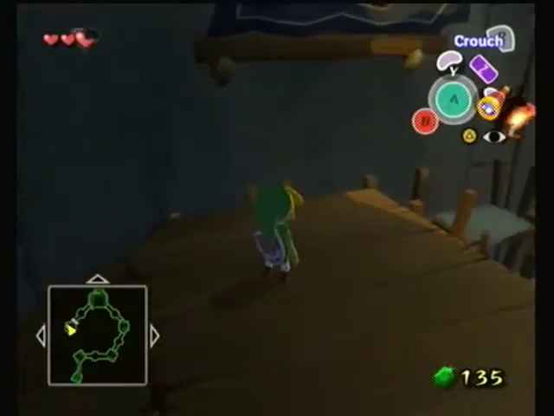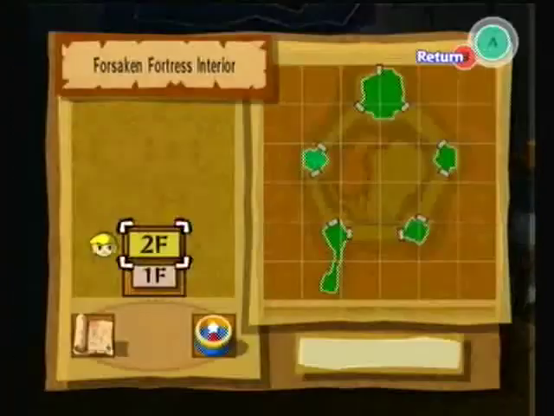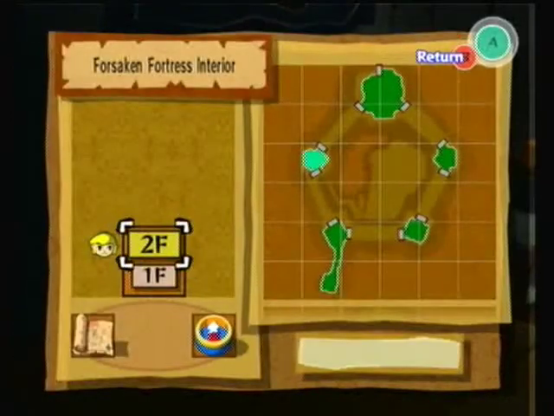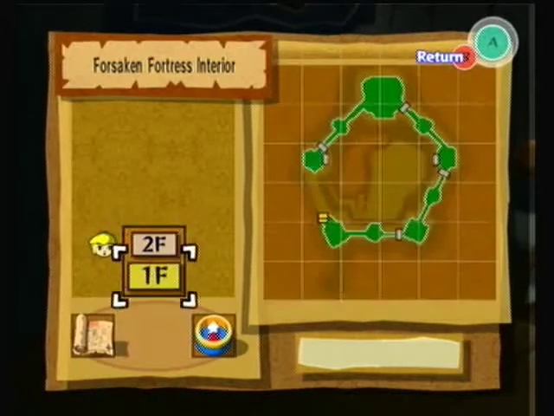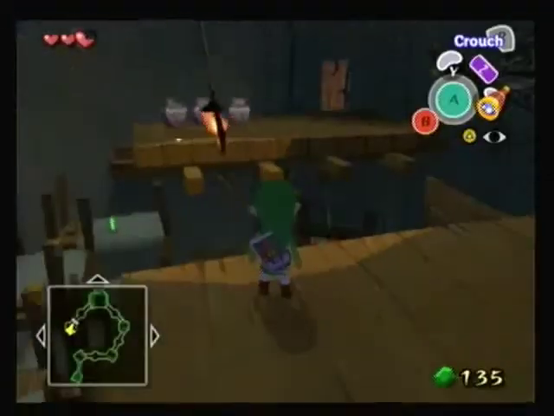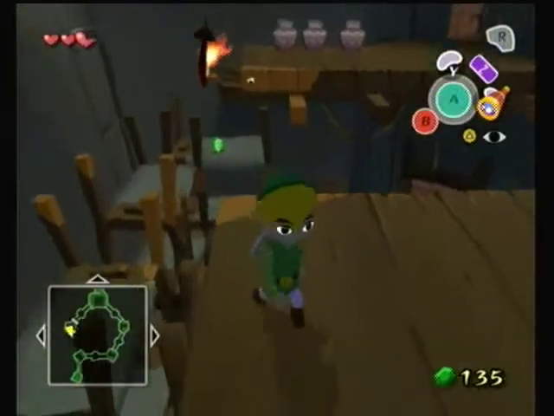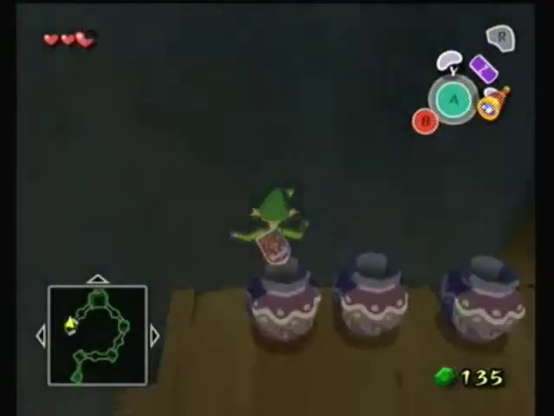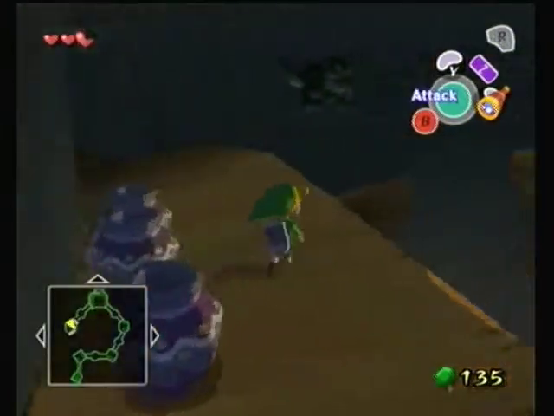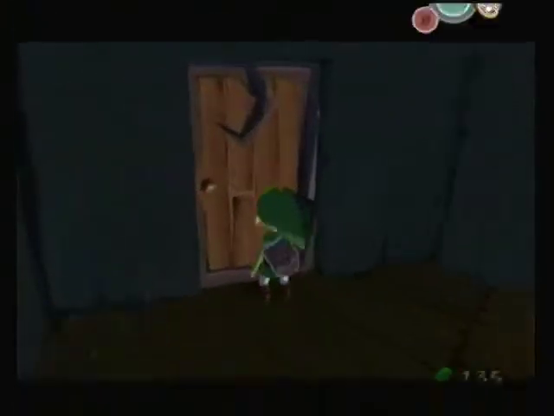There's a green rupee over there, but I don't think we're going to worry about a green rupee too much. The treasure chest on the first floor, I think that's the piece of heart. Yeah. But we can't really get that until we at least get a sword. Make it a little bit easier on us. So let's go in here, see what we got.